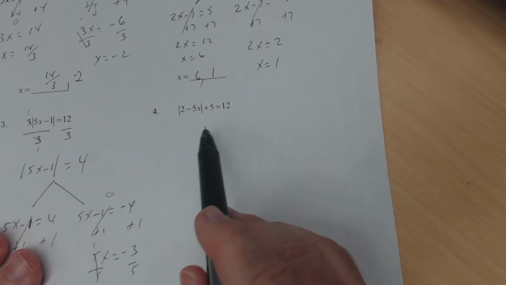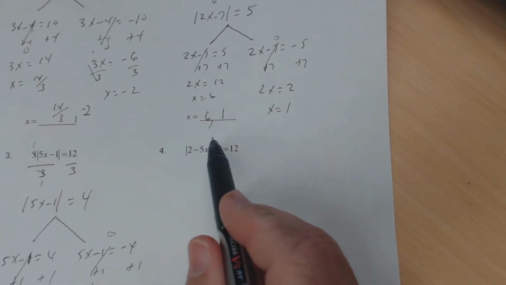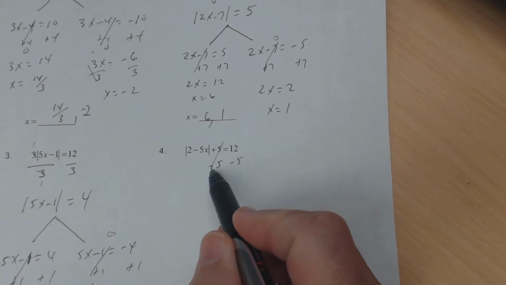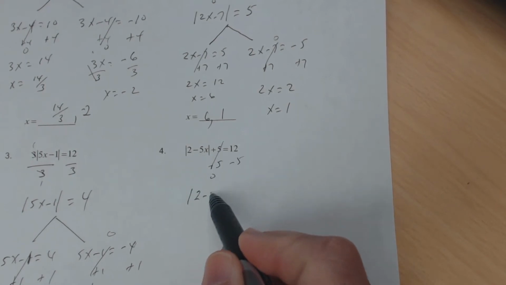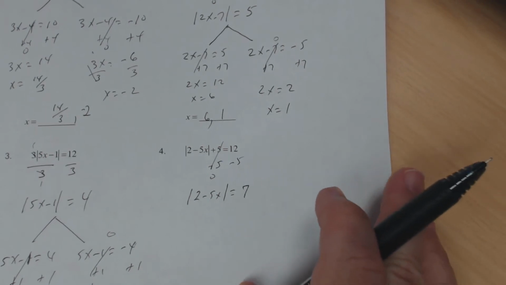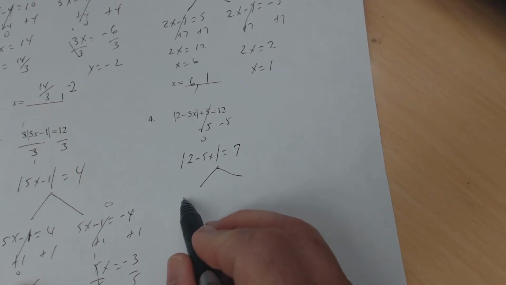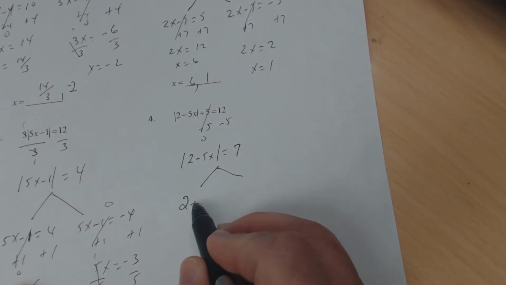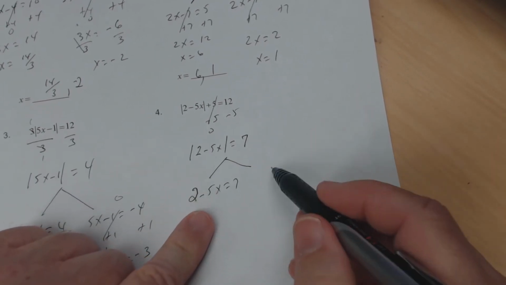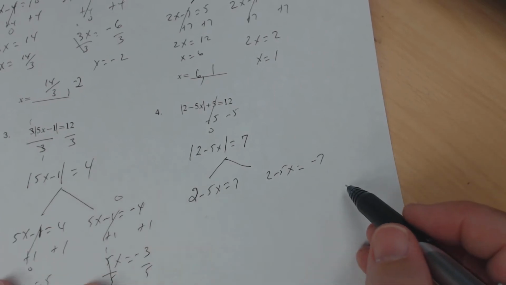Alright, over here. This one looks like the one we just did. You can get the absolute value bar by itself. Right now I'm adding 5, so the opposite is to subtract 5. Combine like terms, I get the absolute value of 2 minus 5x is equal to 7. Now I can write it as two absolute value equations, I'm sorry, two linear equations. So I get 2 minus 5x equals 7. Remember, 2 minus 5x, 2 minus 5x equal 7 and its opposite.